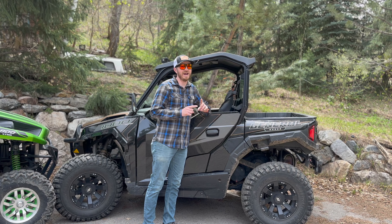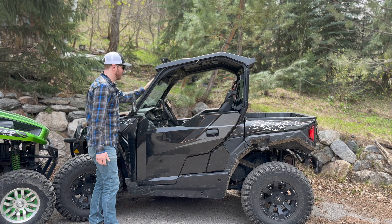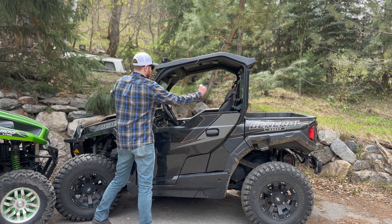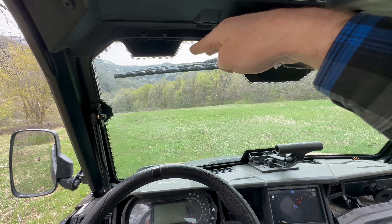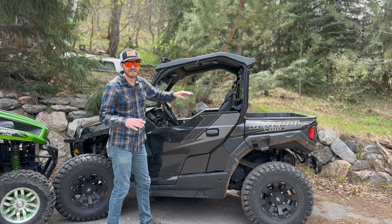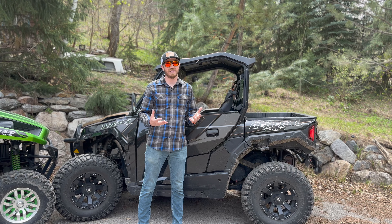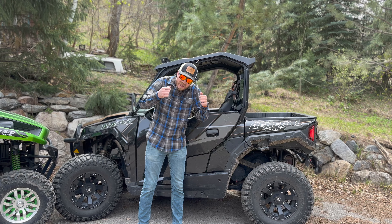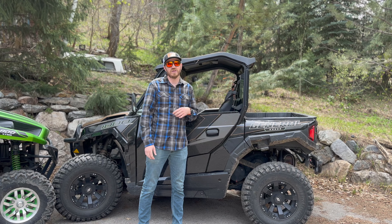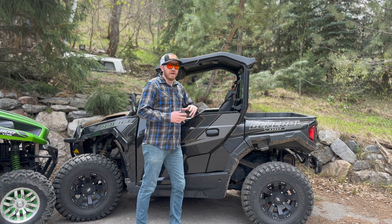Now here are the things I absolutely hate. The number one thing that drives me bonkers — and it's not what you think, it's not the windshield itself — it's the seating position relative to the windshield. Basically, you're looking at the very top of your windshield, including the wiper. I'm 5'11" and I can barely see through it; anyone taller is going to have it even worse. After a long day of riding where you're trying to look as far down the trail as possible, it's really annoying. I wish Polaris would fix that.